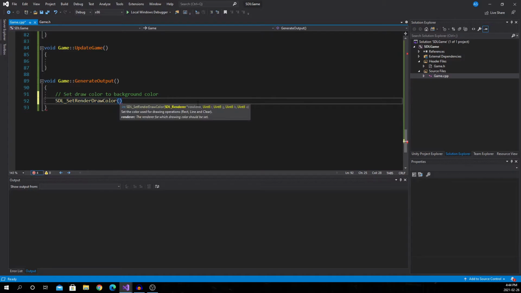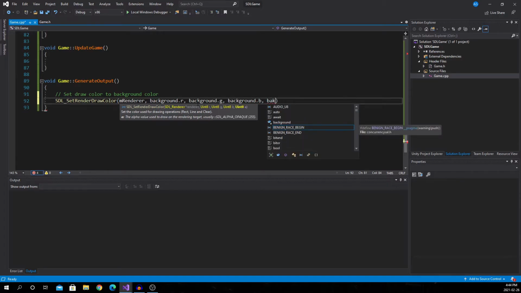So firstly we just want to give it a reference to our renderer, so renderer, and comma space. Now we load our background, so background.r, background.g, background.b, and finally background.a.